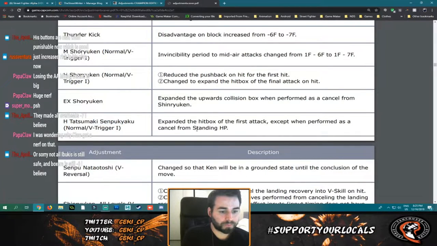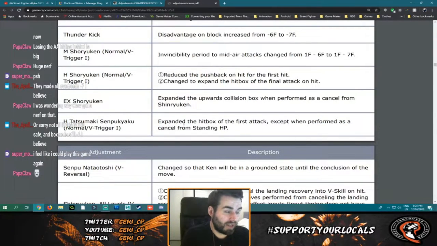Tatsumaki. Expanded the hitbox on the first attack, except when performed from standing heavy punch. So if he calls out a projectile maybe, he can go over it with Tatsu. That's interesting.